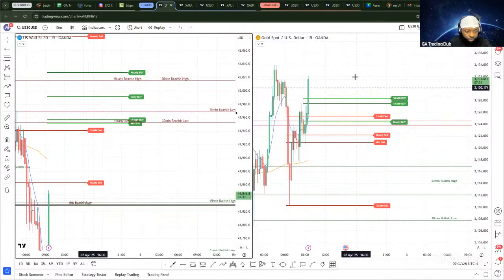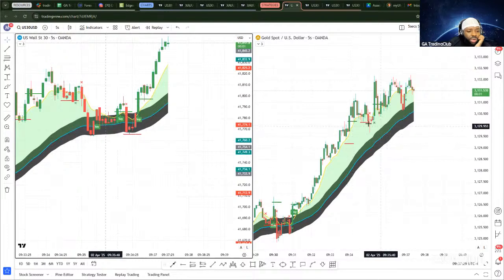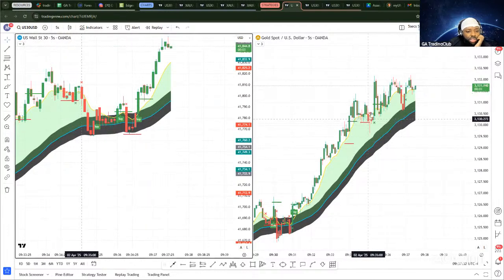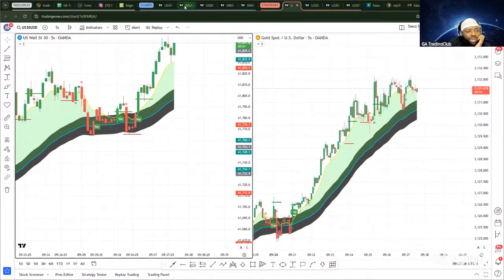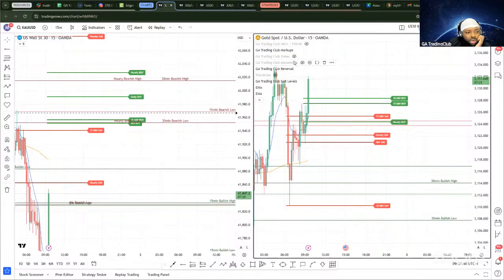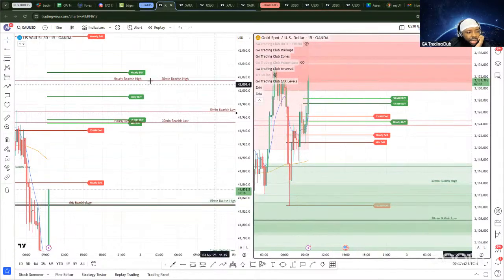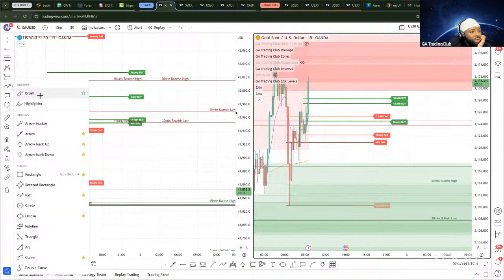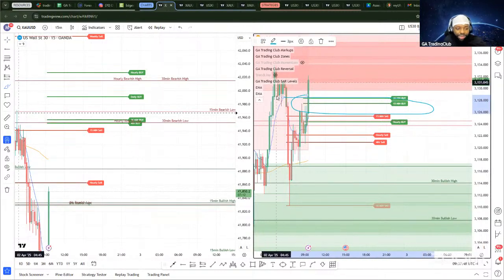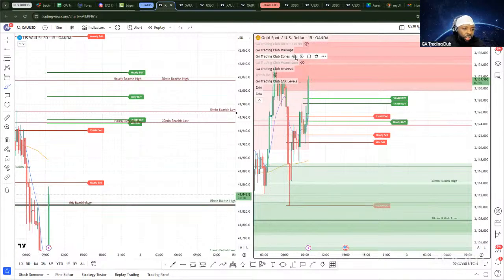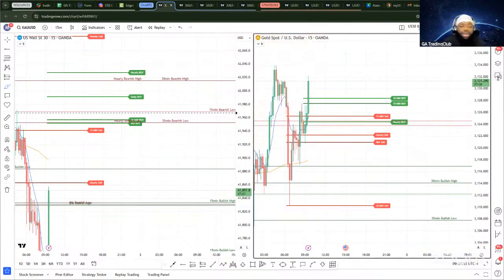Gold as well. You can see gold would have gotten stopped out, right? And again, if I was thinking about taking gold, I wouldn't have taken it because when we turned on the zones, this area where the rejection levels are did not have any supply zone. So you want to make sure that if you're selling, you're in a supply zone. If you're buying, make sure you're in a demand zone.